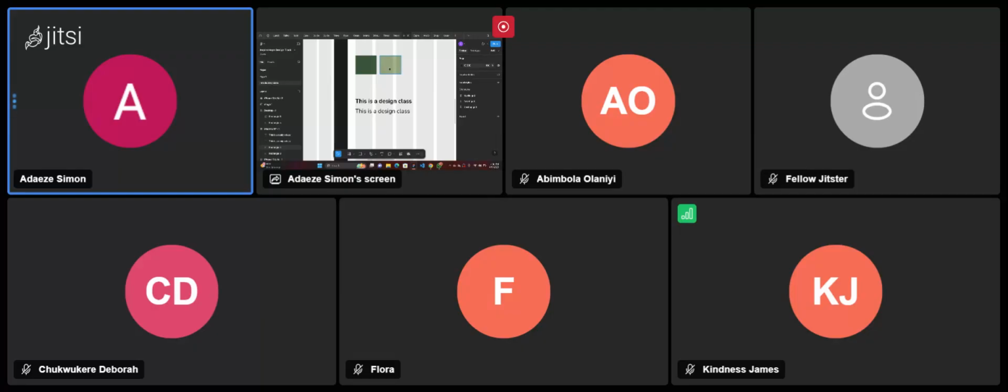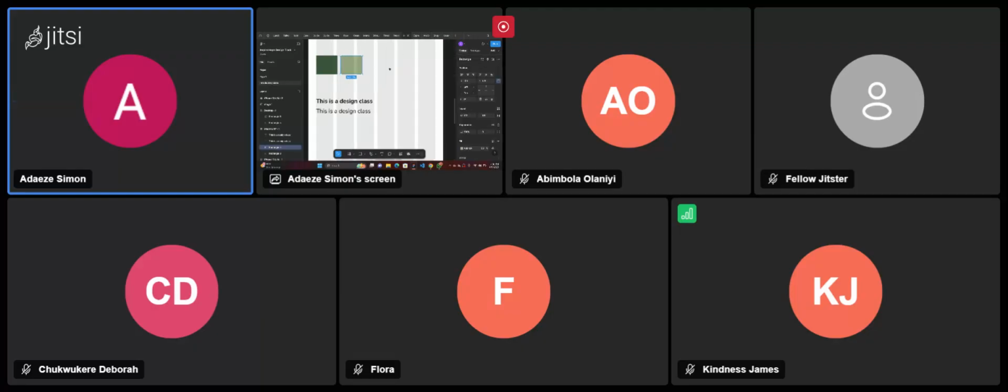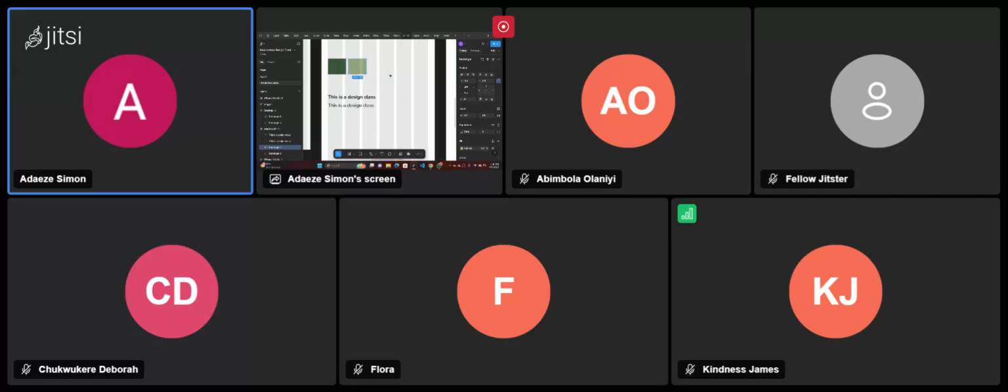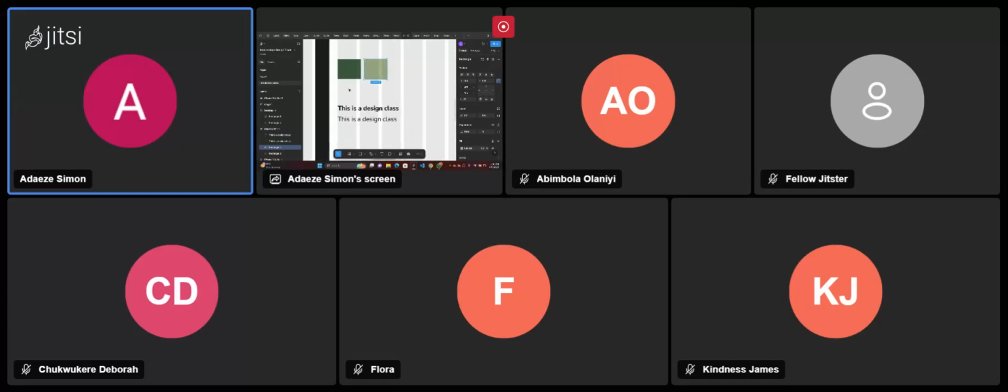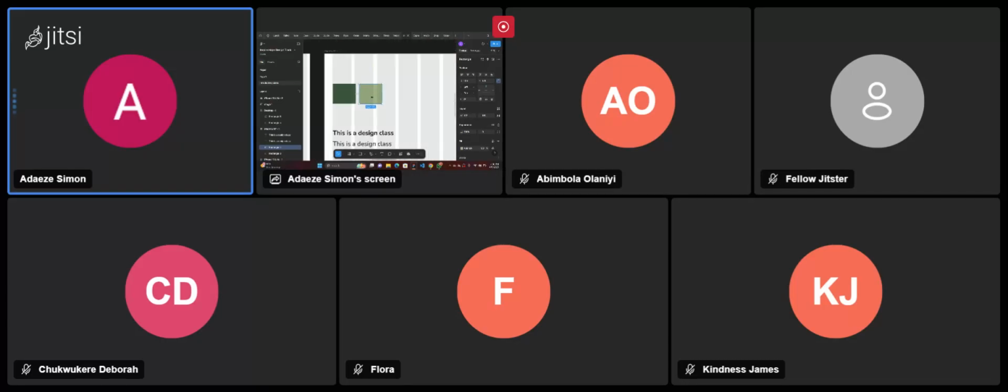So there's something called contrast in design. There are accessibility guidelines. If the two colors you're choosing to use on a website are not good contrast, you would have to change them. So I want to check if these two are good contrast, then we move on. There's a plugin for that as well. There's a plugin for basically everything. I just have to keep this on top of this, then get the plugin. I think contrast is the name. Yeah, that's it. It will check if they are good contrast.